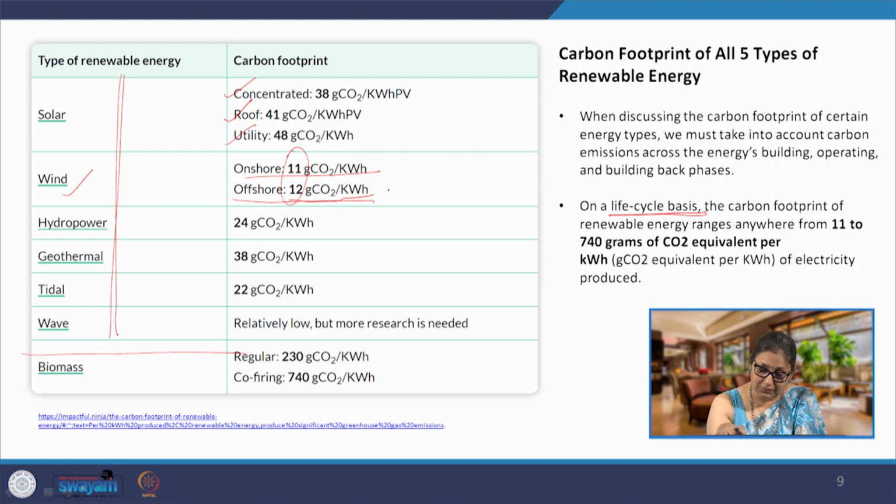So, another thing that we have to know here is that all this discussion that we have been having throughout the last 6 weeks, and this is the 7th week, we are discussing the greenhouse gas emissions, we are talking about the carbon footprint. We are basing most of our discussion on the amount of greenhouse gas emission that these activities are going to release in the air.